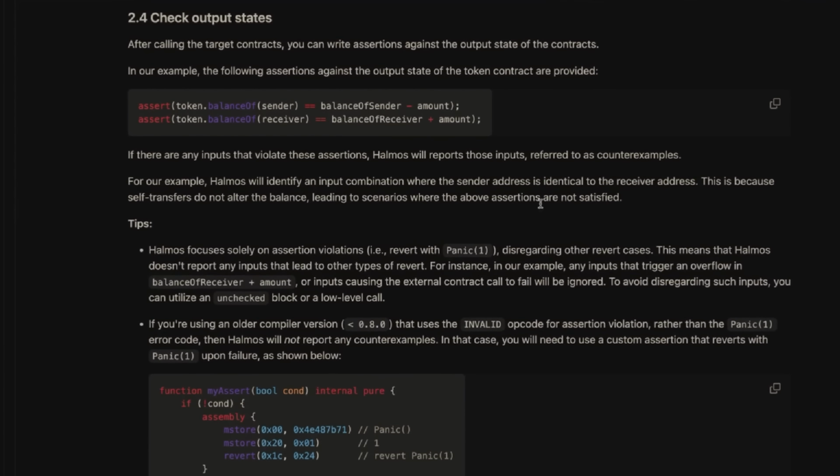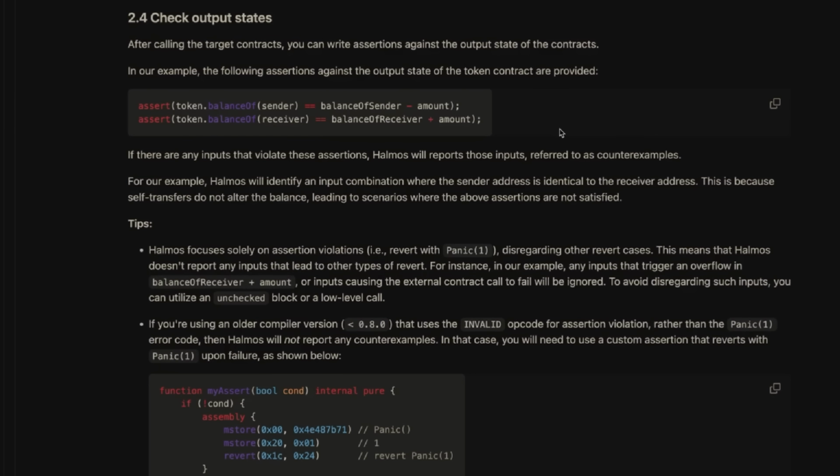Yeah, so coming on to the actual assert statements, these are the assertions that we want to check whether they are holding true or not, and any inputs that are violating this will be flagged by Halmos, and it will give you a counter example for that.